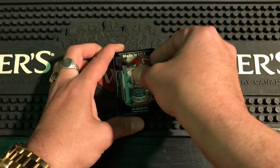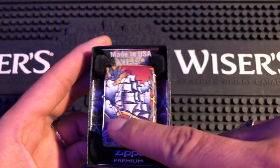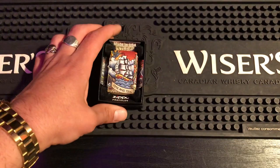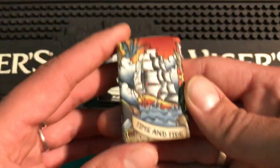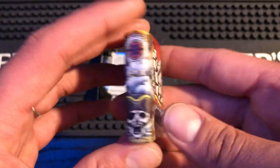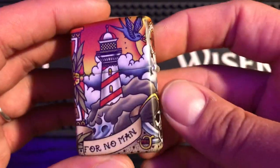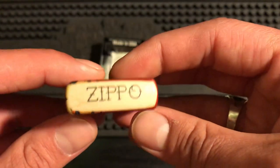First thing you're going to notice, it comes in the premium box. And once you notice the premium box, you can see the top, you can see the sides. It just really magnifies it and makes it look really cool. This is one of my favorite 540s that Zippo has to offer right now. I feel it's one of the highest quality in detail, and just the imagery everywhere. I just showed it all to you — the whole 540 thing.